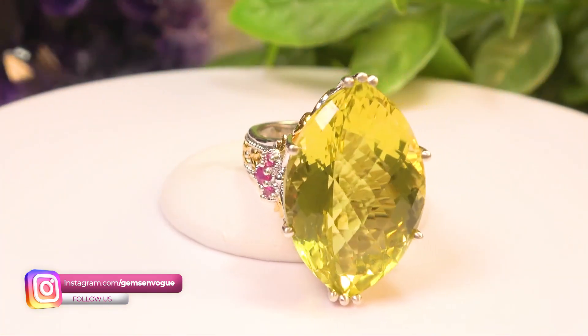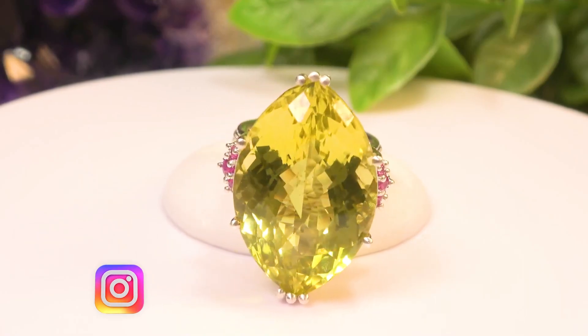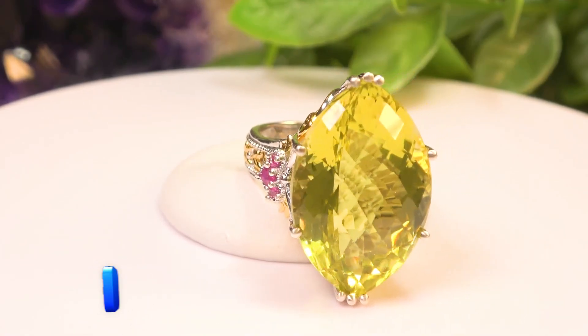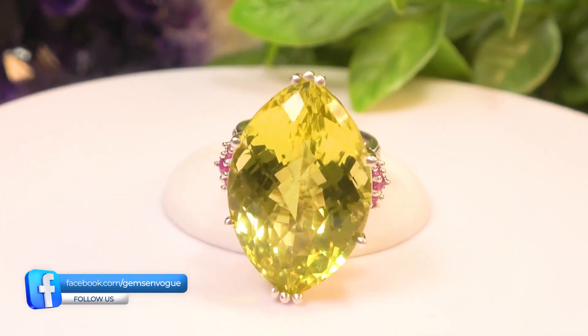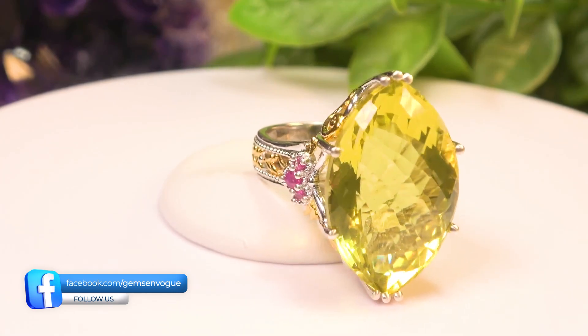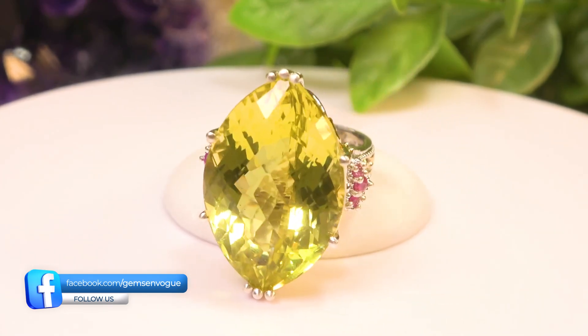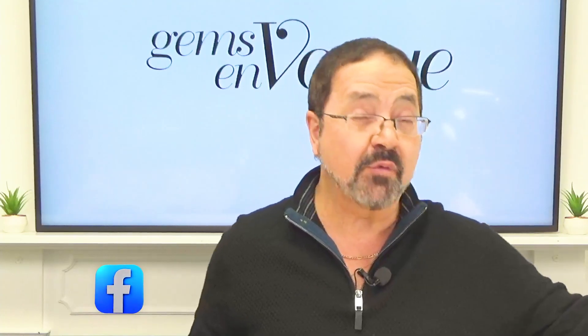Let's take a look at our first one. It's big, it's huge — for those gals that don't mind wearing 23-plus carats. Gorgeous with beautiful rubies on the side. This is an absolutely special piece offered at an unbelievable price point. At 25 millimeters, that's over an inch long — and you can get away with it because it's gorgeous.